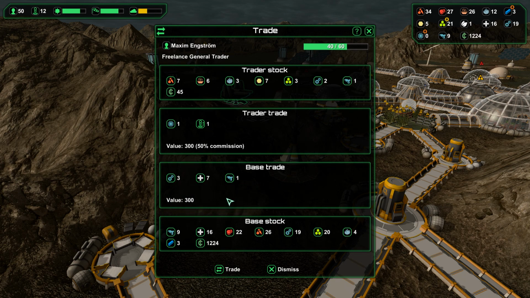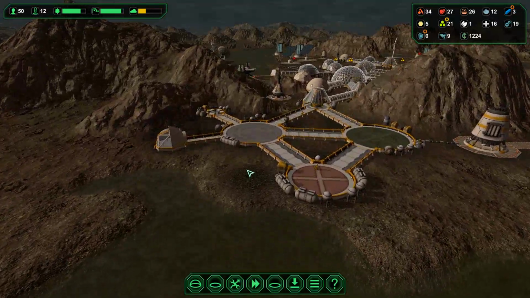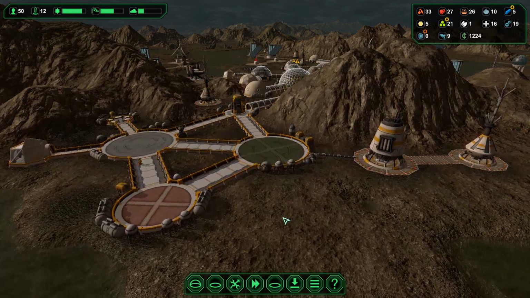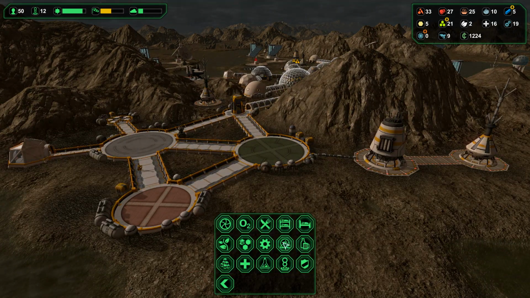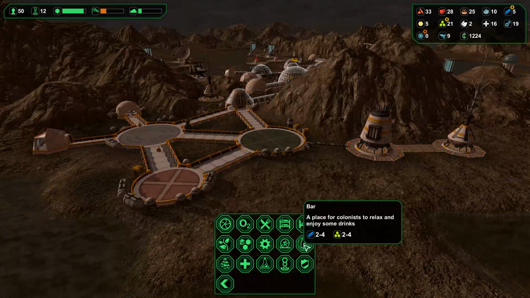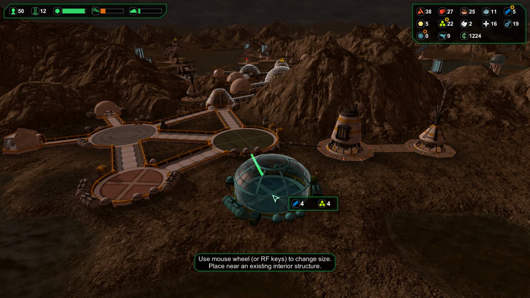There. That works. Trade it. Give me a new bot. Alright. Anybody have any thoughts on what we want to build over here? Either a multi-dome or a bar, because we want something that gives us options. Right? We want to be able to build off of it.